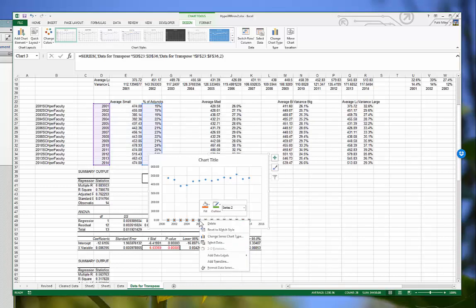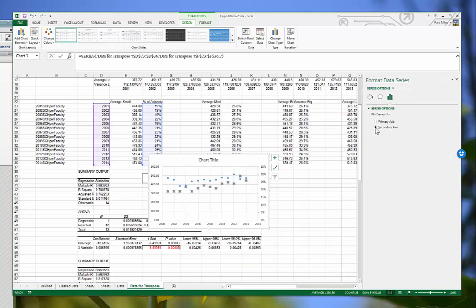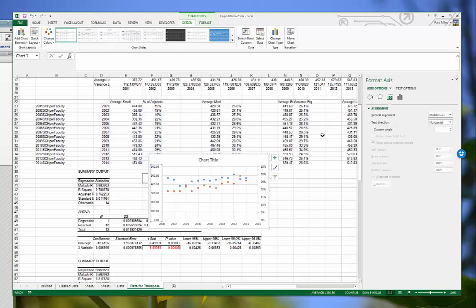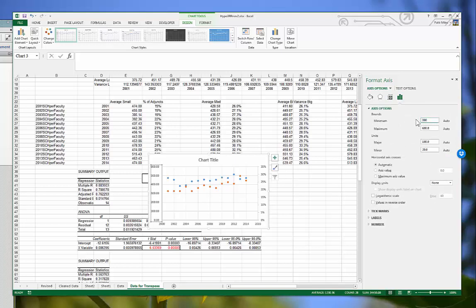But you notice that the percentages are so small that they're not going to matter. So instead what we want to do is format this and put those on a secondary axis, because then we can actually see them. Then of course we want to change this so it makes our point a little bit better. So we want to have the lowest number maybe 300, with the top number 600 is okay. And then with the student credit hours, we want to change that to the percent of adjuncts. So we maybe want to start with, say, 0.5, and go to maybe 35 is okay.